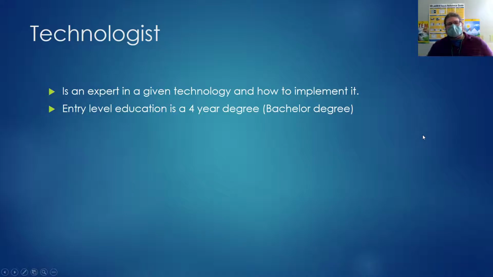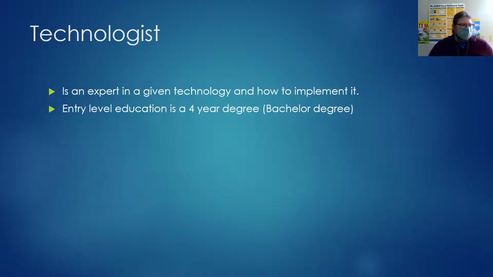What a technologist does is, suppose you're an engineer and you're wanting to design, let's say, an assembly line, and you want to use one of those robotic arm machines to do something with the circuit board. You're somewhat familiar with it, that it can do the process that you want, but as far as actually making it go and calibrate everything correctly, this is where you may want to get a technologist.